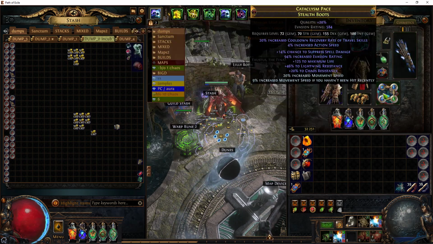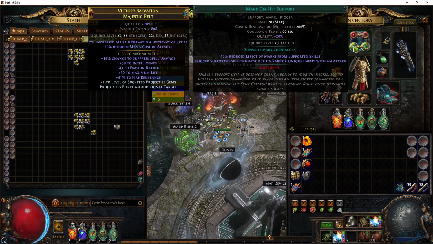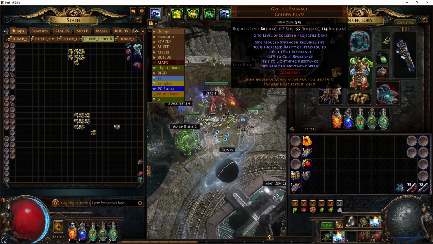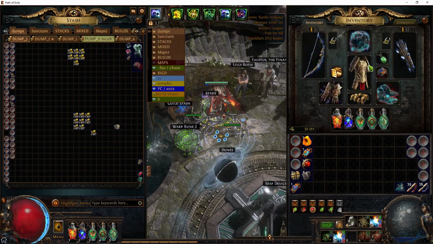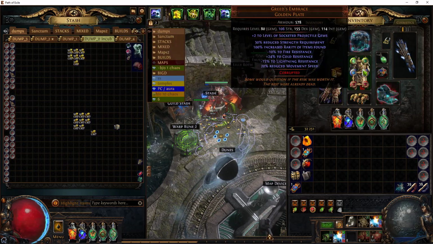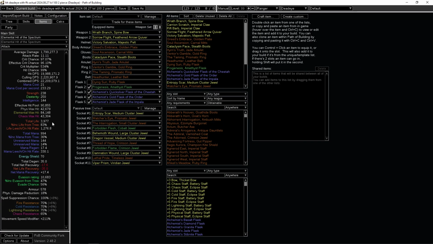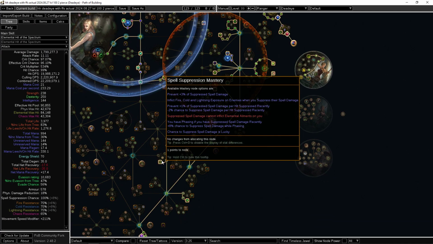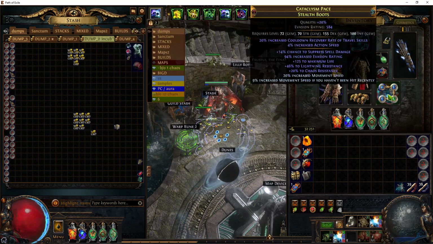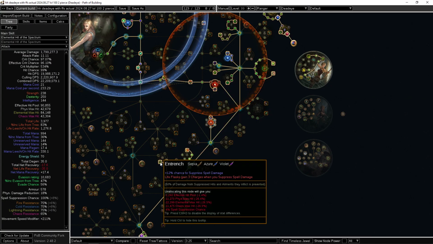The other two rare items are helmet and boots. We need to cap spell suppression on those items. By that I mean that combined, we have 28, combined we need 20. Why? Because we are 8% overcapped. Even currently I have 14, so those are perfect suppress on both items, but it's not enough.